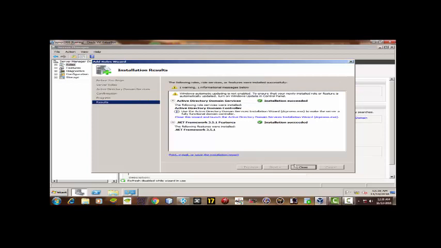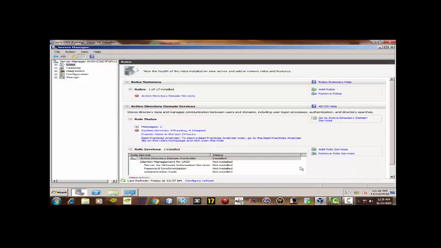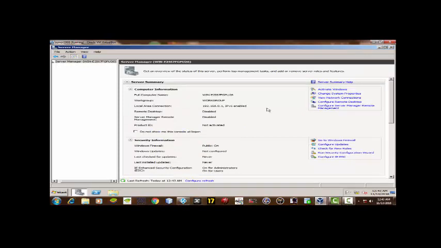Okay, so the next thing we're doing now is just clicking on close, and we have effectively added the Active Directory domain services role. So the next step that we're gonna have to do now is to enable remote management. Welcome back.